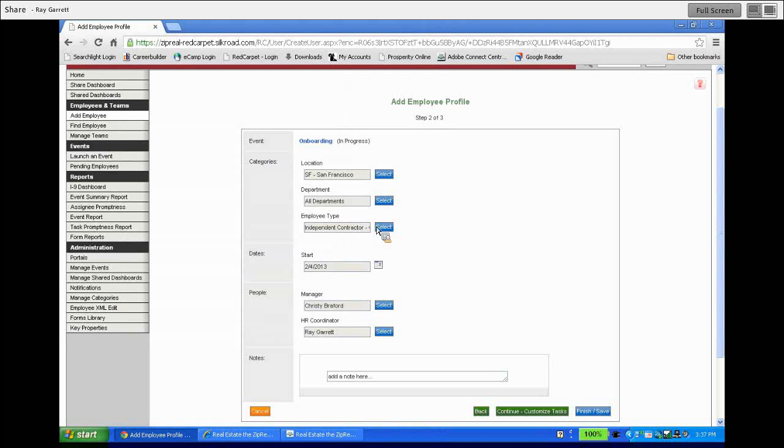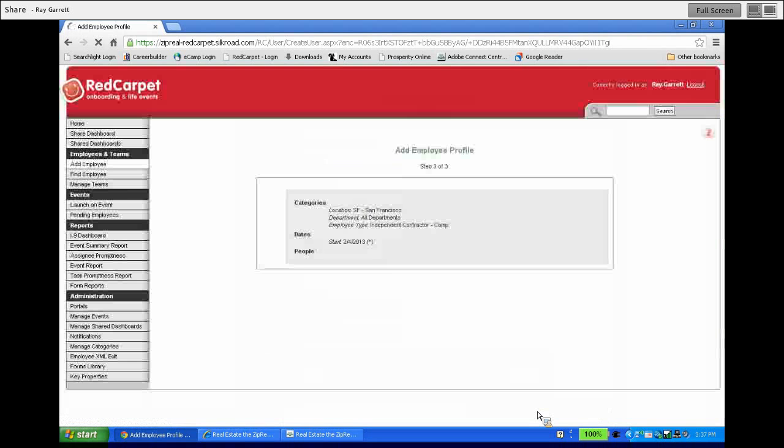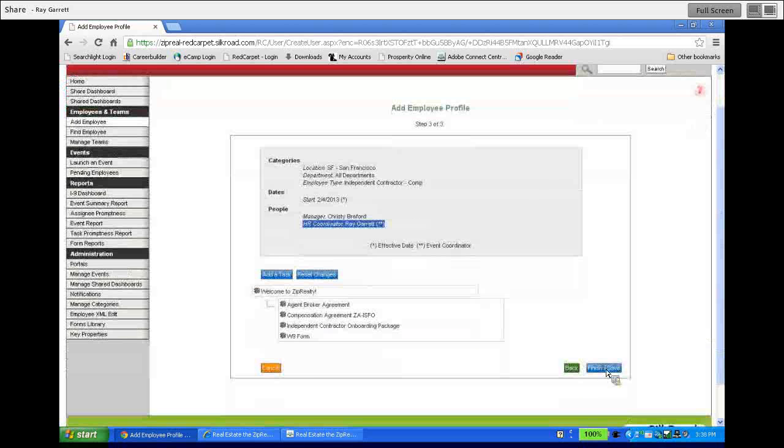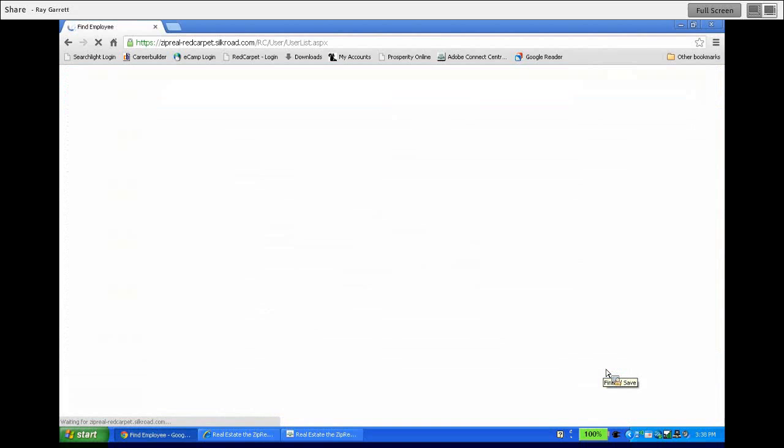I've selected everything that I needed to select. Now I'm going to continue because I'm still only on step 2 of 3. I'll continue here. As we're waiting for the field to update, you'll see now that we are on step 3 of 3. I'm just going to verify I've got the right location. I'm going to verify my name is correct here. Everything looks good. And now I'm going to finish and save. And that's it. Once you've done that, the system will enter in the information and you're good to go.